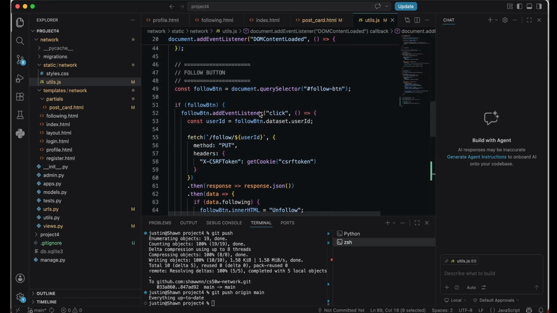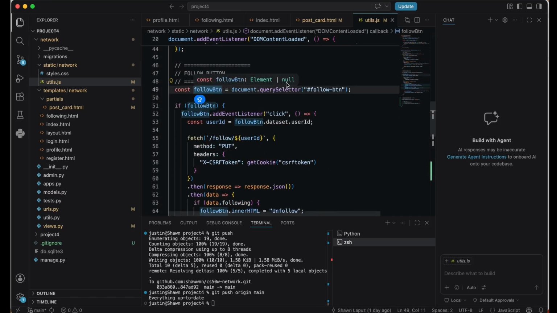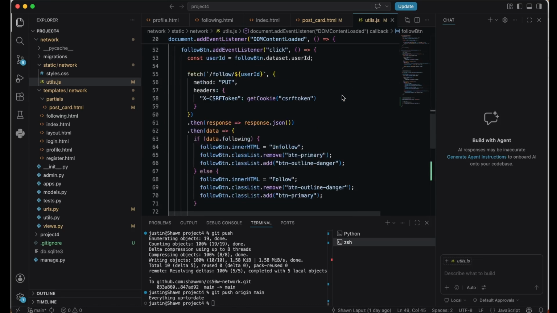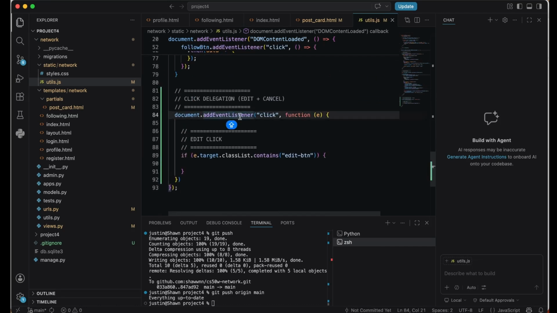Okay, we can follow the usual style that we did, wherein we just use query selector and get our follow button, for example. The reason why there is this lack of structure is because in our whole document we add an event listener wherein in all of the locations our user clicks, we are adding this click function, and we need to get the letter e, the target.